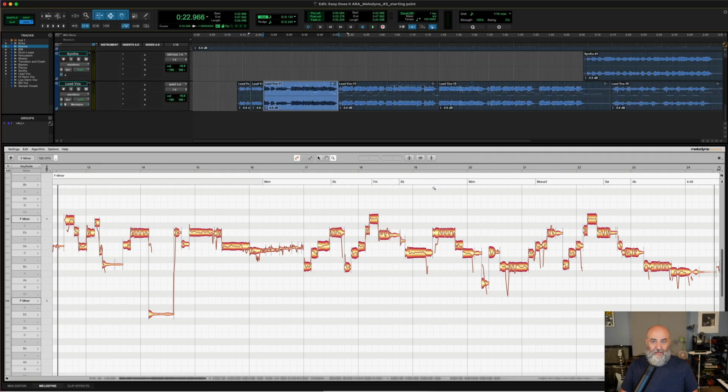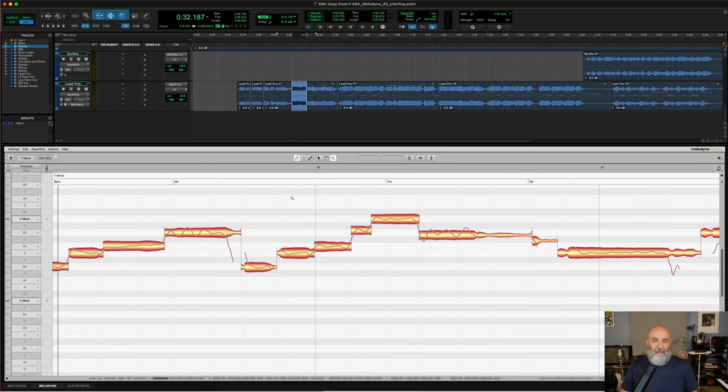One more quick Pro Tools shortcut that I really, really like is that sometimes we may be zoomed in on something inside Melodyne, and maybe I want to listen to a different part of the song, but I don't want to lose where I am right here. And maybe what I really want to do is compare this portion of the song to a different portion of the song, but I don't want to lose this zoom level because I'm editing right here. And this is where we can take link timeline and edit selection. That's this button right here. We can turn this off. If I turn this off, we can now play back in two different parts.